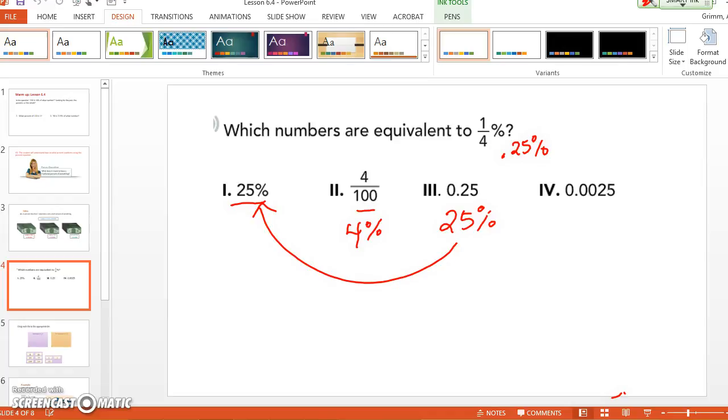Okay, if I have a percent like 30%, how many times do I always move the decimal? Twice, right? So 1, 2, and I move it that direction. Agreed? So if this is in a percent, how many times do I have to move the decimal? Twice, and in which direction? That way, right? So here's the decimal currently. I move it 1 time, 2 times. So that is the correct decimal. That's the only one that's the same. Does that make sense? Because it's so uber tiny.